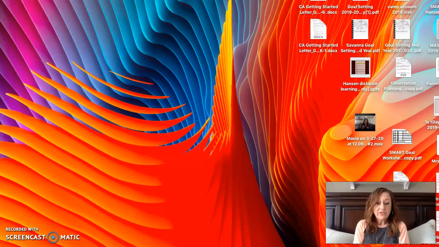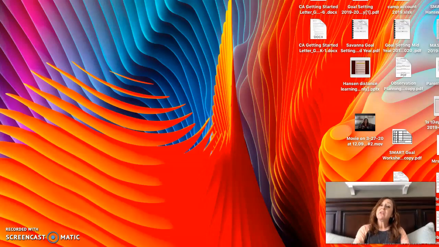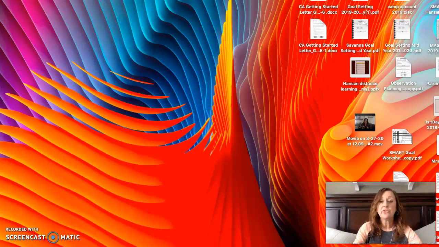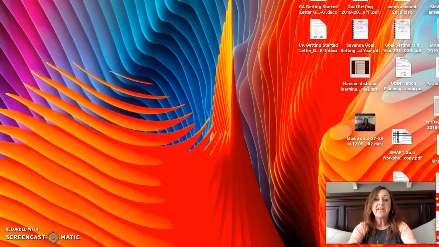So use your resources. Don't forget, you want to make a list of all the resources that you get your information from. Paraphrase. We talked about plagiarism in class. We don't want to cut and paste someone's words. We want to restate the information in our own words to make it our own. And make sure you keep track, so you're going to have a bibliography and a cover page for your report. We would love it all typed up.